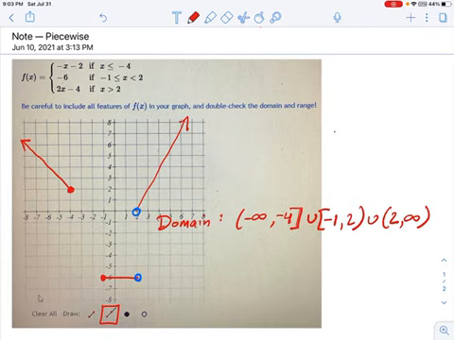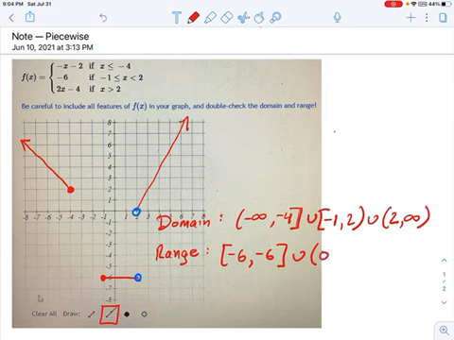We've got a function that if you look for the most negative y value you can find, it's -6. But it's just -6. It's not like -infinity to -6. So because it's the point -6, you say minimum -6, maximum -6, right? That looks really weird. But that's how you write it. And then you go union, and you find the next highest value of y, which is 0, with a curvy parenthesis, because it's an open circle dot. That means y does not actually exist at this point on x equals 2. But then from there, it goes up to infinity.